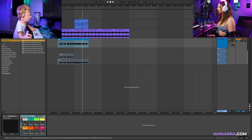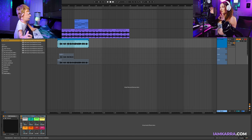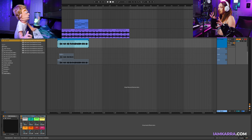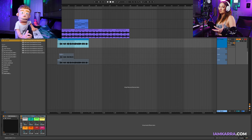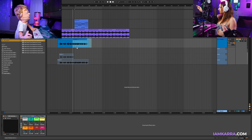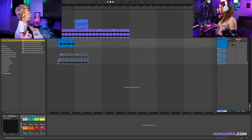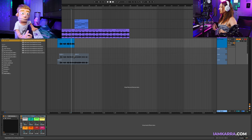I have a different idea for that transition into my pre for my verse. I don't know if you guys are catching these little tweaks that I'm making, but in my original idea, it was a little bit too busy. So I basically just simplified my melody to make it digestible for the listener, since it's the verse, the first thing that people are hearing. Delete that part and let me just try something else going into there. Instead of deleting it, we're going to keep it in the playlist. Yes, always keep everything because you never know what you're going to need.